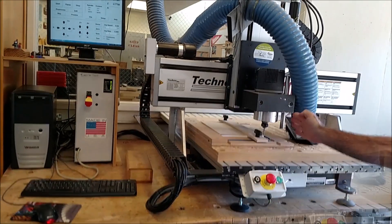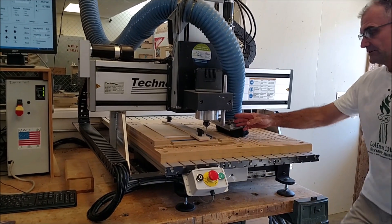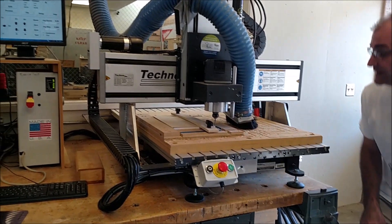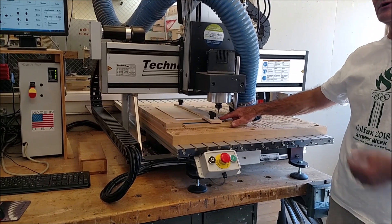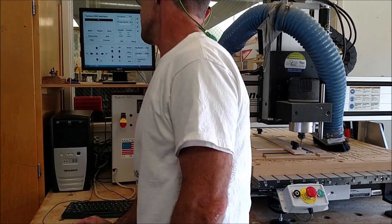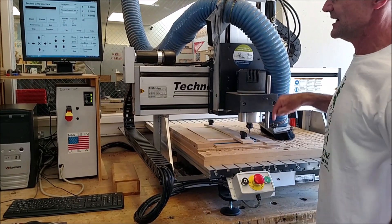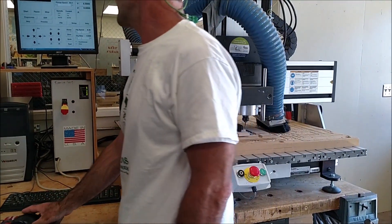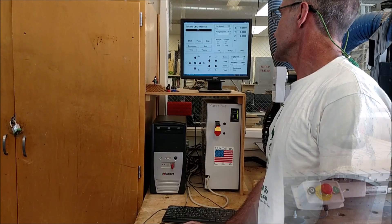Put your eye right in front of it if you're trying to find your X direction, your eye on this side right in front of it to find your Y direction, and down low to find your Z. There it is in my lower right-hand corner — I'm going to zero that. I go over here to Zero All. I'm telling this computer and this tool that that's my new origin. Now that I've zeroed it, I have to go over in the X direction — negative. I'm going to go to the file.